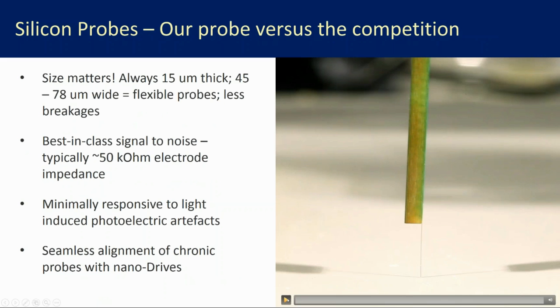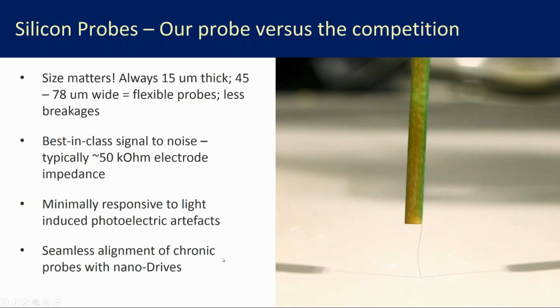Compared to competing technologies, the probes I offer are very, very thin — only 15 microns thick and at worst under 80 microns wide — which matters for keeping neurons happy and promoting their survival. People think that being very slim and delicate makes them easy to break, but flexibility and thickness are related in a power relationship. As you can see in the video, you can really abuse a probe quite dramatically before it will break. From an acute probe perspective, graduate students do tend to have accidents — and these are somewhat graduate-student-proof. More importantly, having a device that is flexible to some extent can help mitigate the compliance mismatch between the implant and the brain tissue.